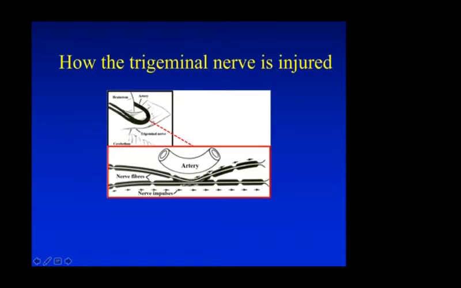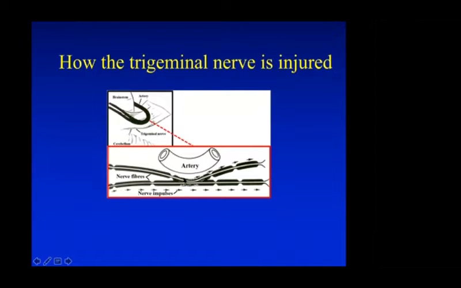So this is a situation where you have a trigeminal nerve. It's this kind of white band here, this ribbon band here, and then there's a blood vessel, an artery, shown in black here. And when the artery hits the nerve, this is a cross section of the nerve. Here the nerve is white, and the coating of the nerve is black. These are the Schwann cells, which are black.